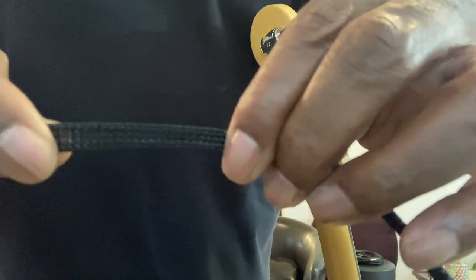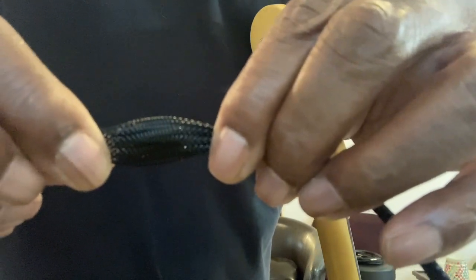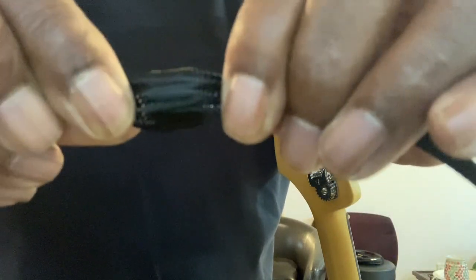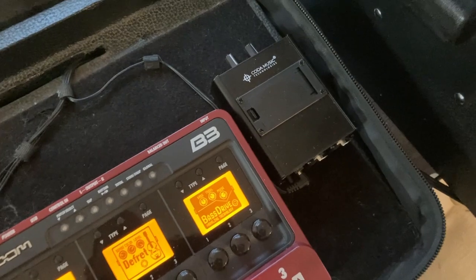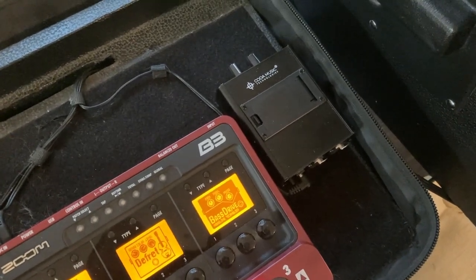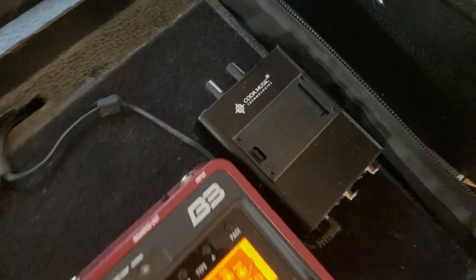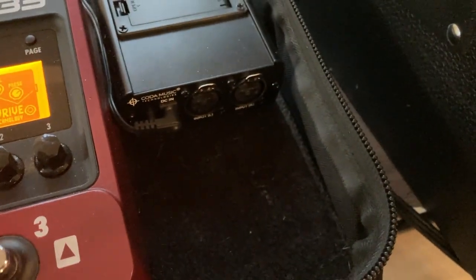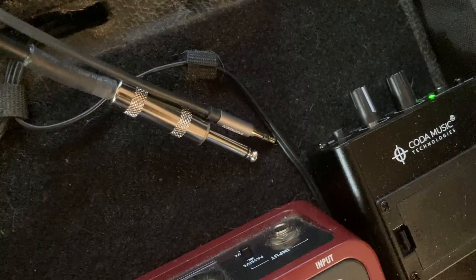The sleeve works with a finger cuff type action, and you're able to feed pre-built or bare cable ends through. The expansion is something like 3-to-1, and that gives enough room to work with. As for the connections, I personally use a pedalboard-mounted headphone amp from Coda Music. The headphone plugs in on the front, and the output or outputs from the mixer go to the back. I have it arranged this way because it works best for me.